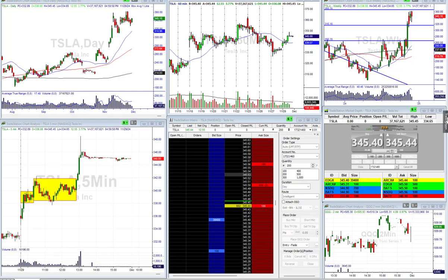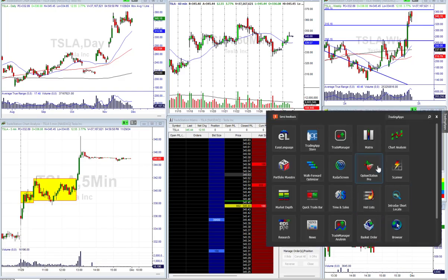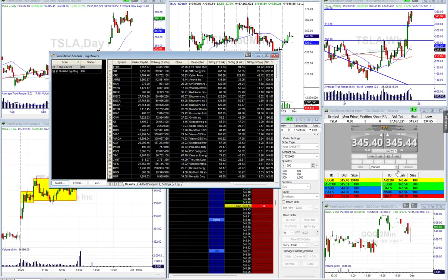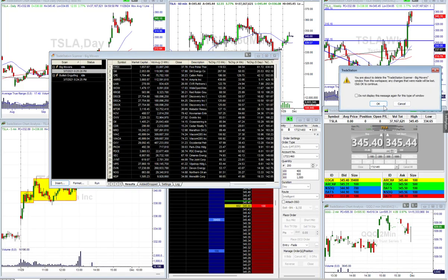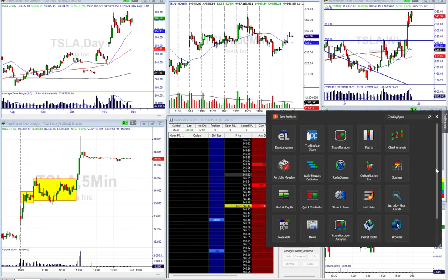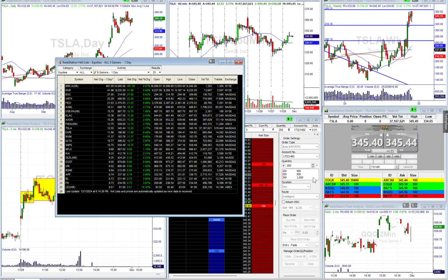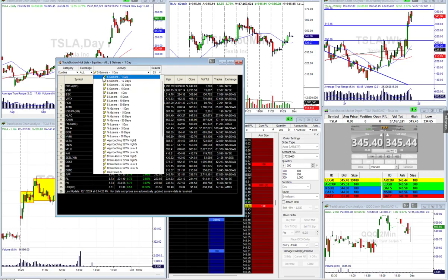So how do I find OTLK? Basically you hit the scanners right here, and you can just say big movers. I don't know what you all use, but I have a few other things that I use. This is probably the best one for the morning, instead of going to 1 day gainer or 1 day loser. OTLK would not have shown up there, and obviously it would have shown up on 1 day loser. But these two are my favorite ones in the morning.